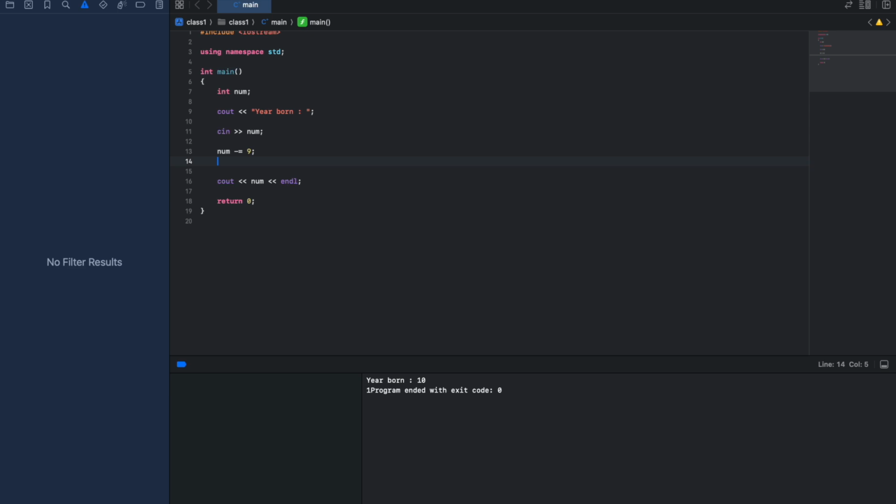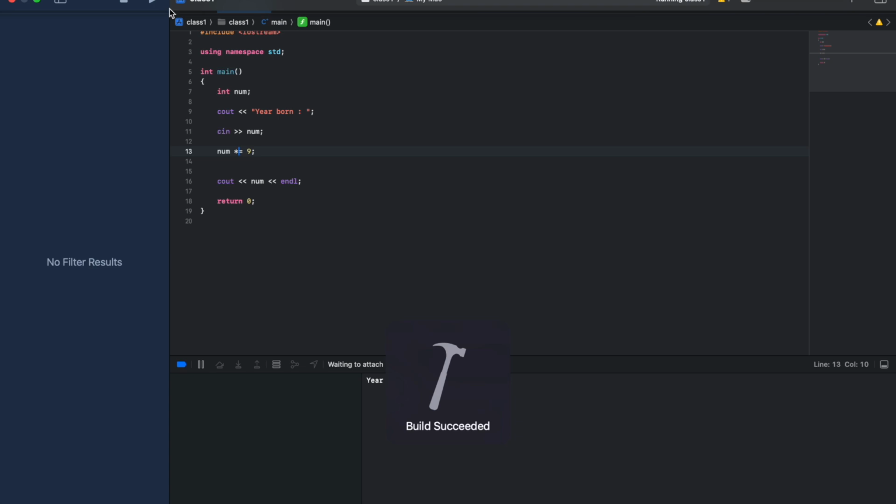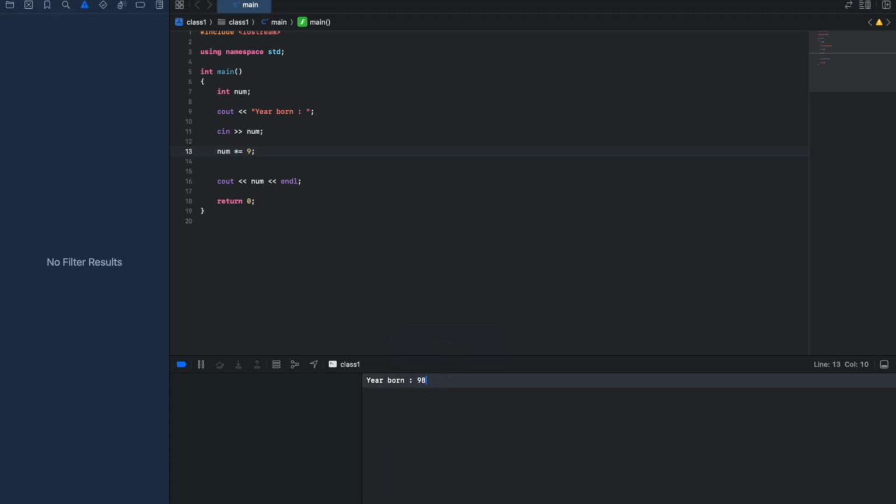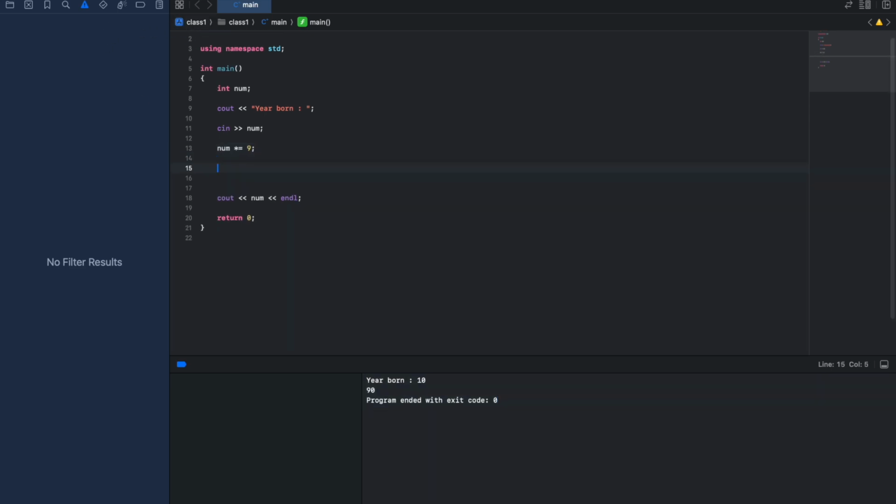We have another one, star equal, meaning multiply equal: num equal num multiplied by 9. For example, we write 90. Watch here, num equal num multiplied by 9.